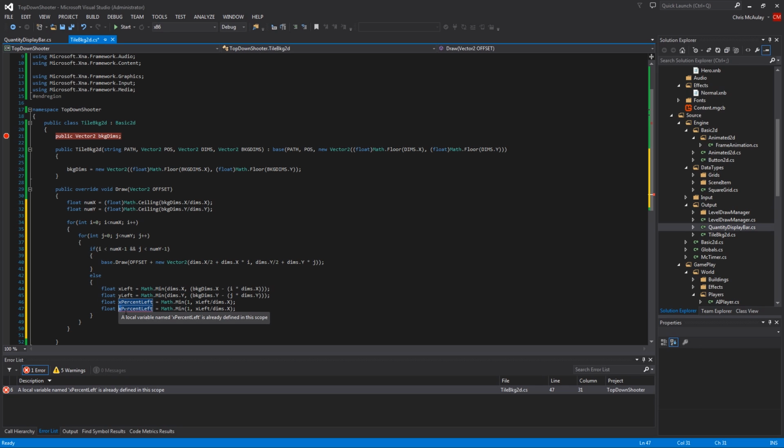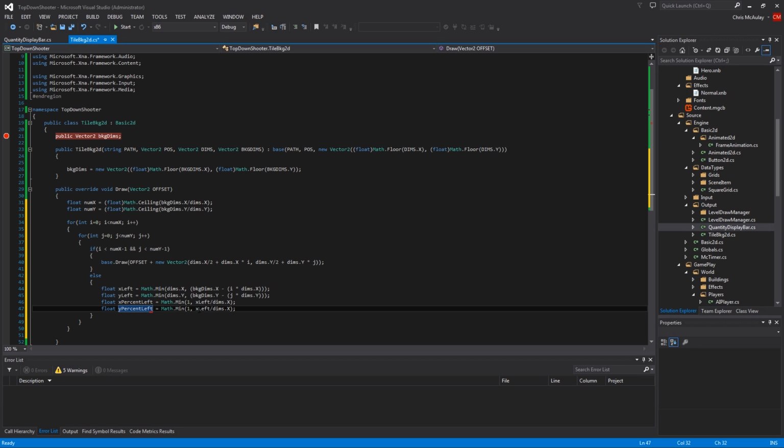So we have y% left. We have y left. And we have dims y. Okay. I hope that's clear why we did those things, and what information that we found. The next thing we have to do is we have to write our wonderful sprite batch. So bear with me. This is going to take some time for me to type out. It's decently long.